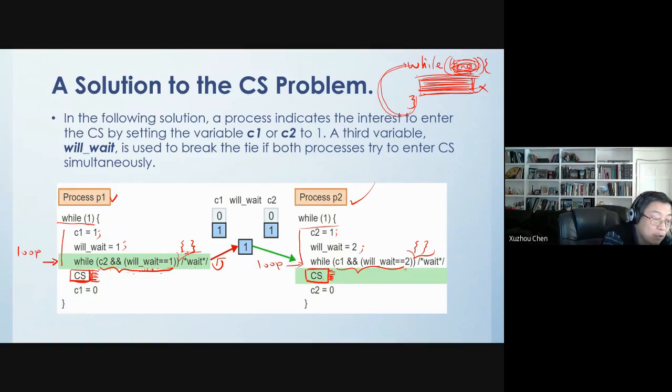So if one is in the critical section, the other one cannot be in the critical section, which means if process 1 is in the critical section, then process 2 has to be stuck here, has to be blocked here, and vice versa. If process 2 is in the critical section, then process 1 has to be stuck over here. Even though process 1 tried to enter the critical section, it cannot, because the condition is true, so you're going to continue to execute the while loop. You got the point here?